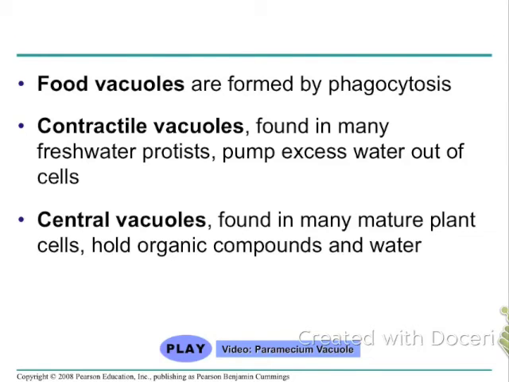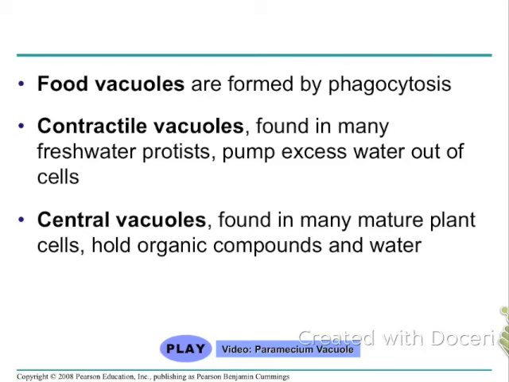So food vacuoles are formed through phagocytosis, or the engulfing of food. You have contractile vacuoles that you can find in freshwater protists. Remember about water flow across the membrane and hypotonic, hypertonic and isotonic environments and what they do to the cells that are in them. A freshwater protist in fresh water is like a cell being in a hypotonic environment. So the water is going to want to come into the cell, and if it didn't have any way to get rid of the excess water, it would explode because all it has is the cell membrane to protect it. So contractile vacuoles pump that excess water out.